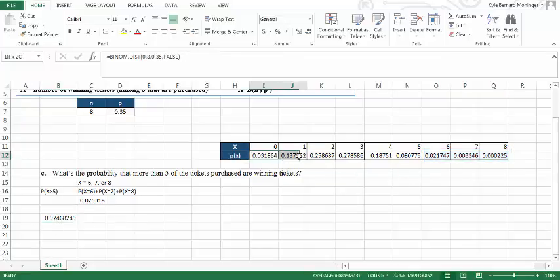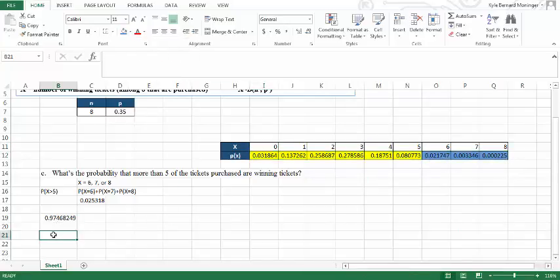I know the entire distribution is equal to 1. I have calculated with this formula these probabilities. But I want these probabilities. The entire distribution, again, is equal to 1.